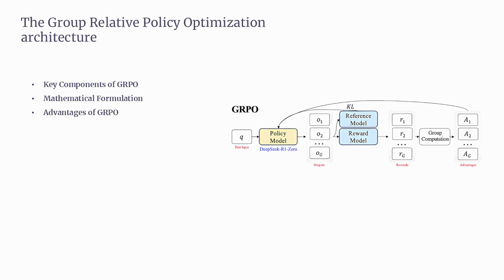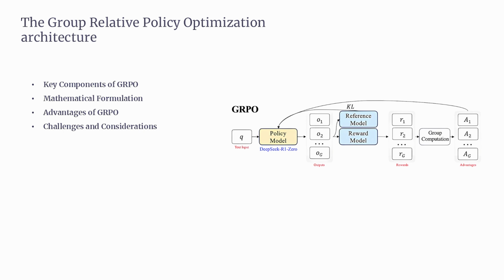The third. Advantages of GRPO. 1. Memory efficiency. By removing the need for a value function, GRPO reduces memory usage by 40 to 60% compared to PPO. 2. Stability. The inclusion of KL divergence ensures that policy updates remain stable and avoid large erratic changes. 3. Efficiency. GRPO allows for training models at a significantly lower cost than traditional reinforcement learning methods.